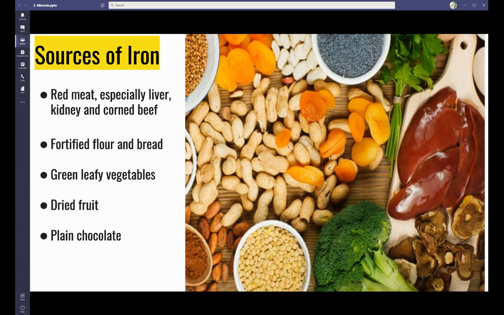Certain groups will need more iron than others in their diets, particularly if you think about babies. They're growing rapidly, they will need a high amount of iron in order to supply their bodies and produce the red blood cells that they're going to need as they're growing. And milk, that is mainly their diet, contains very little amounts of iron in it.